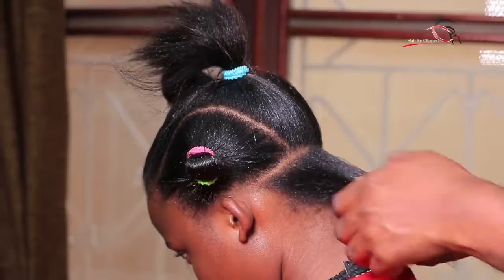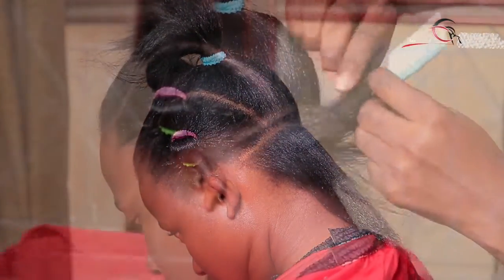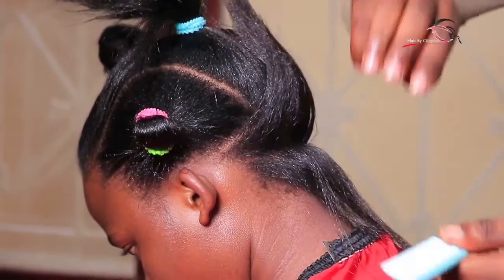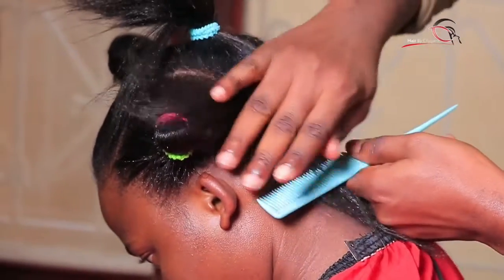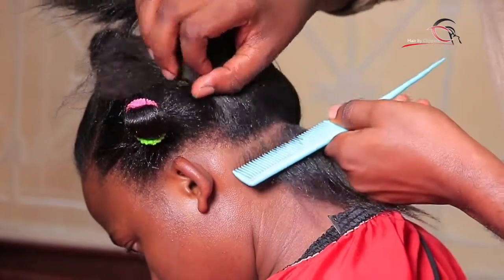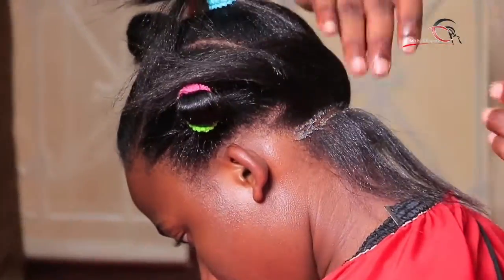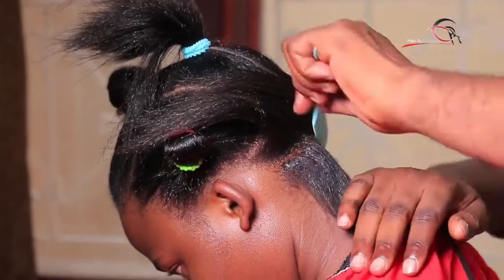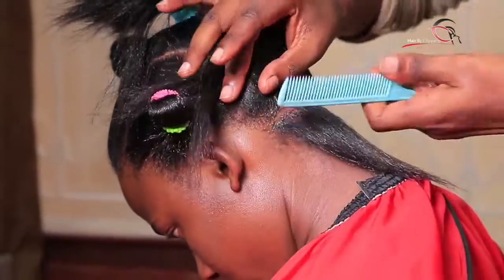So now when we are starting with the cornrows, number one, what you should always consider is that we should always try to know the shape of someone's head. It gives you the lines and maybe the design that you're going to do, as long as you first see the head shape. Then another thing, you should always focus on the forehead.